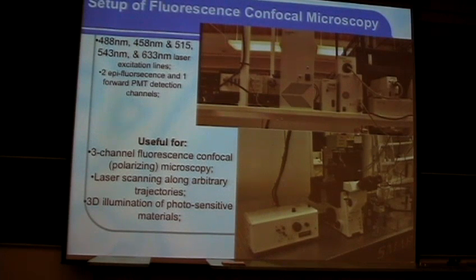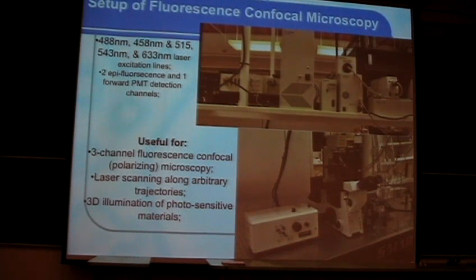What I want to show on this slide is a picture showing you a typical fluorescence confocal microscope. In this particular case, this is the Olympus Fluoview 300 fluorescence confocal microscope with 5 different laser lines, so potentially one can use this system for imaging of a sample labeled with 5 different types of dye molecules, and the fluorescence confocal scanning unit is shown in here.